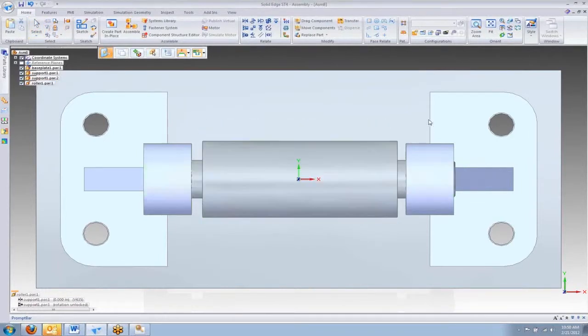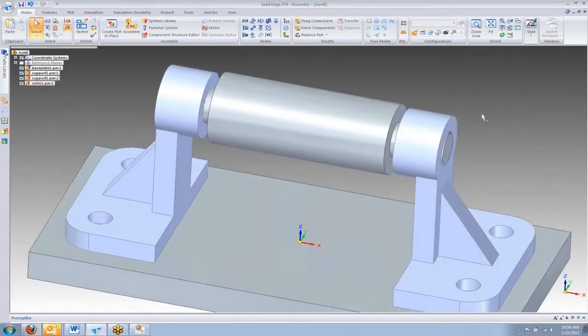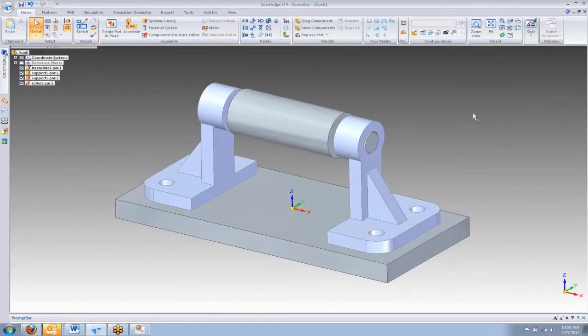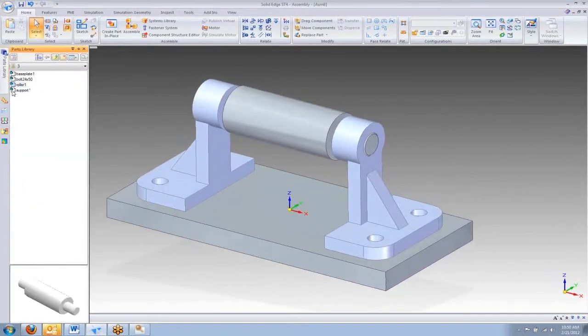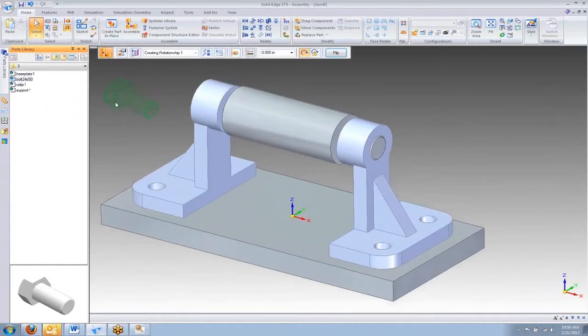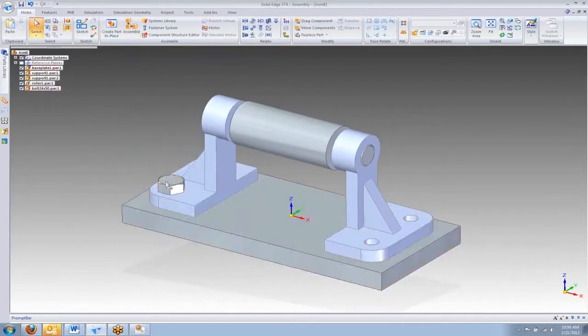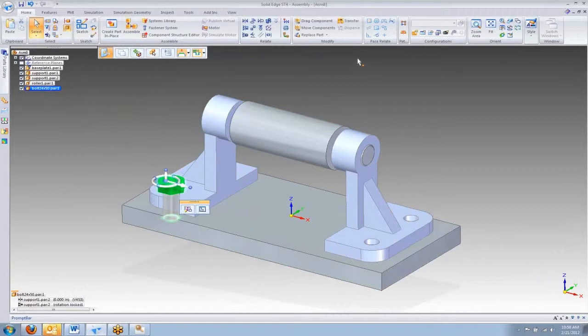Center this piece. And just like that, I was able to create an assembly. Last thing we're going to do is drop our bolt into place. And we'll go ahead and pattern that bolt around.